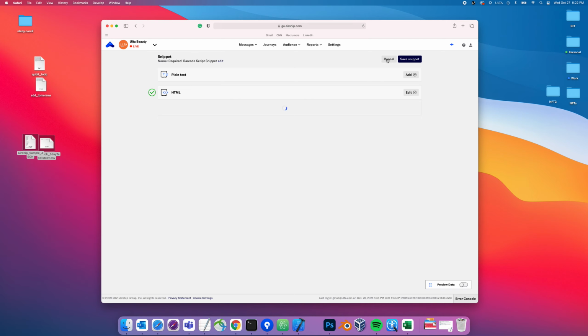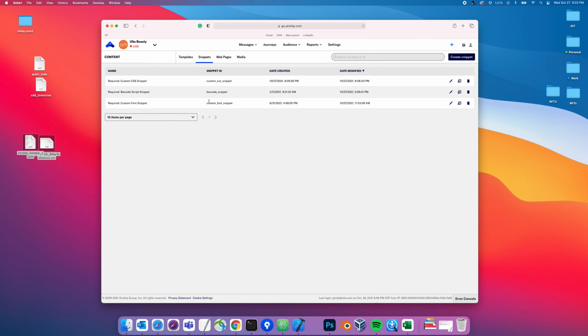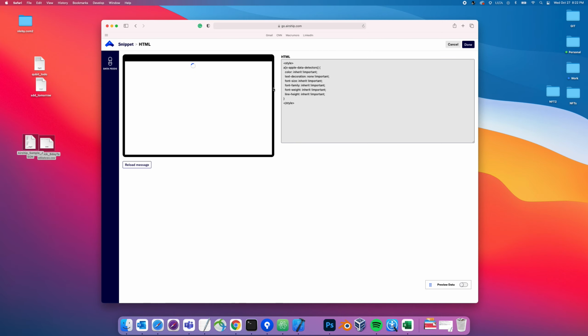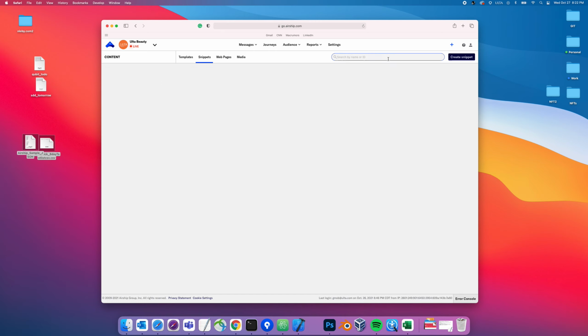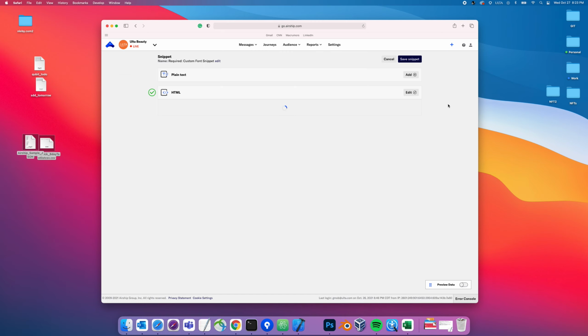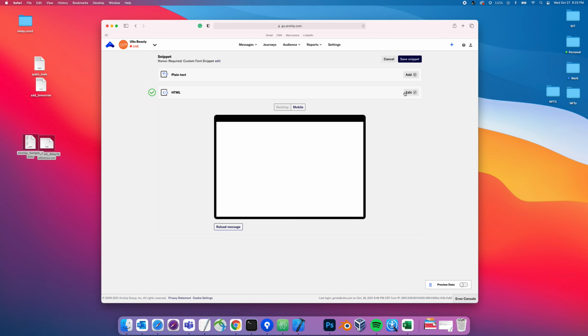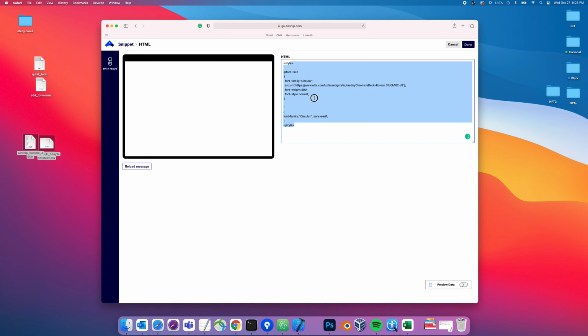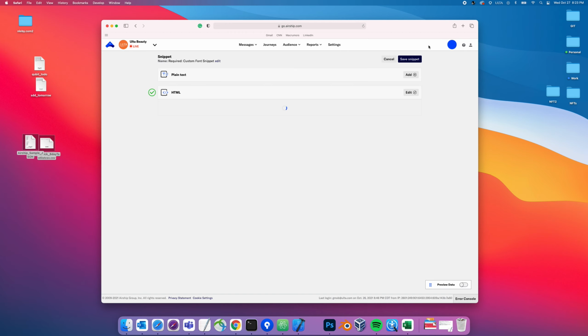Then the other thing I have in here, so that's working really well, is the custom CSS snippet. This just injects CSS into the page, and really I only have one style right now. This is basically because Apple is highlighting one of my member IDs thinking it's a phone number, and I wanted to turn that off, so that disables that. And then the last one is the custom font snippet. We're still waiting for Urban Airship to upload our fonts so that they're exposed in the WYSIWYG, so this is just a snippet that changes the font face.